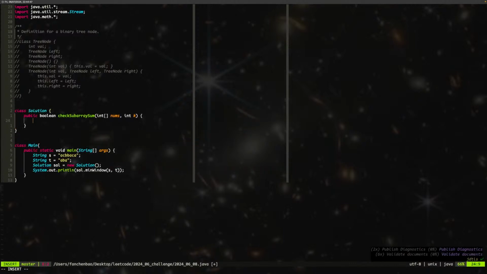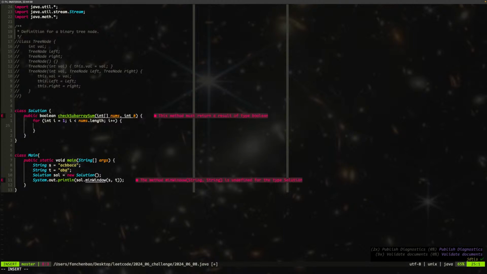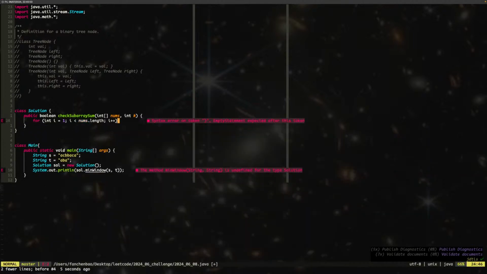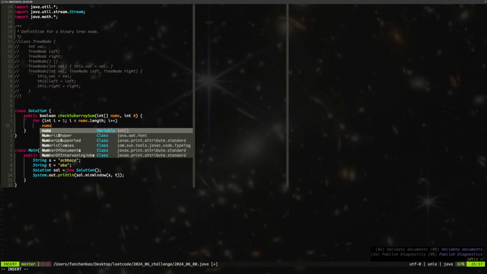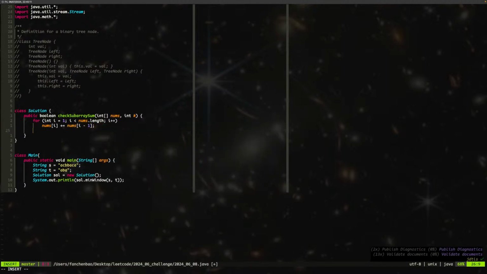Alright, so basically we're gonna do for int i equal to 1, i smaller than nums.length. Actually, I don't think we need this. We just say nums. Yeah, I'm changing, I'm doing it in place.